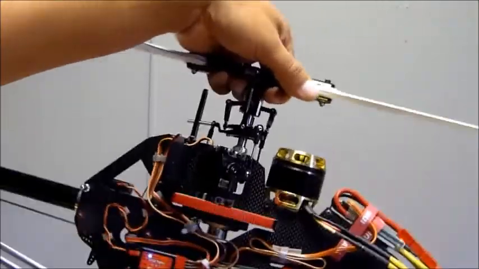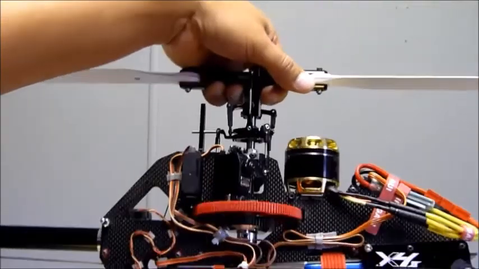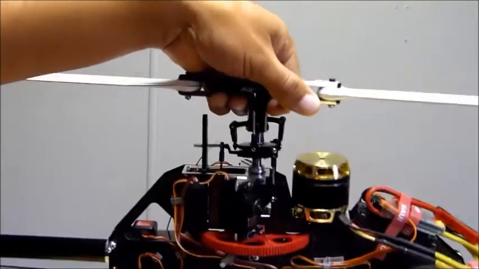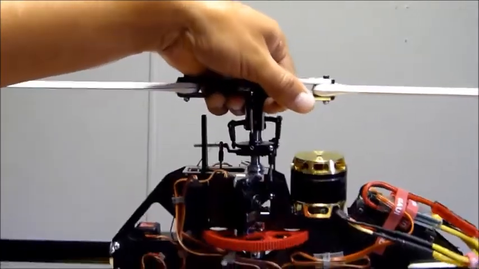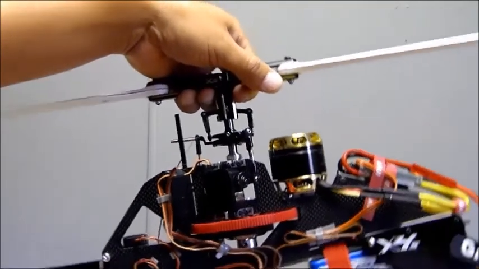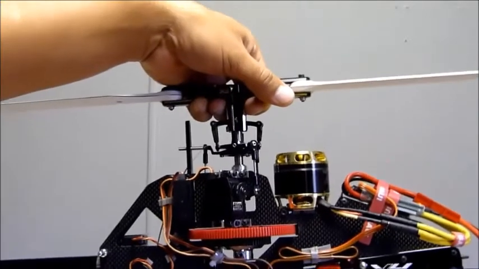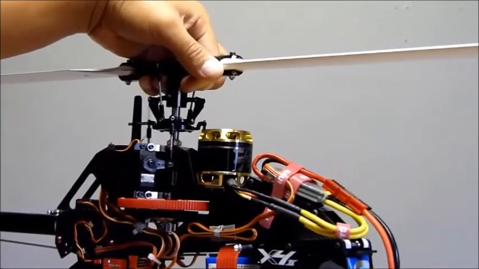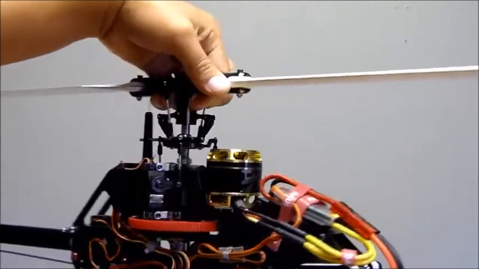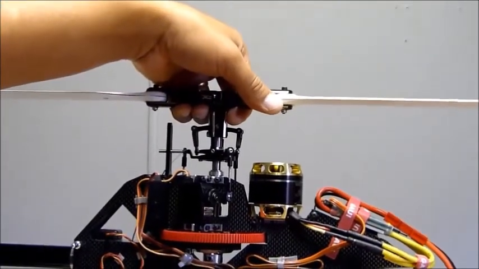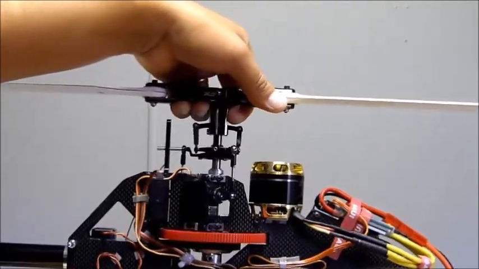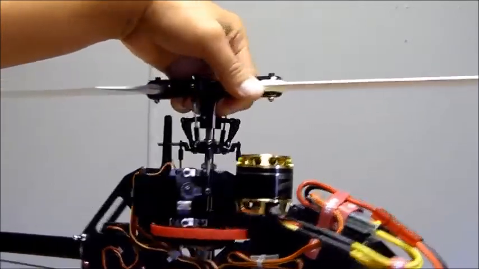Do the same thing for roll, and when you're actually doing this for yourself it will be easier to see that the swash plate is trying to stay level. That's the Vortex compensating for the movement of the helicopter. That's what you want to look for. Do the same thing for yaw: rotate your helicopter like this, watch the tail and make sure that the Vortex is compensating by giving rudder in the opposite direction that the helicopter is moving. Just like the swash, you want it to go opposite.